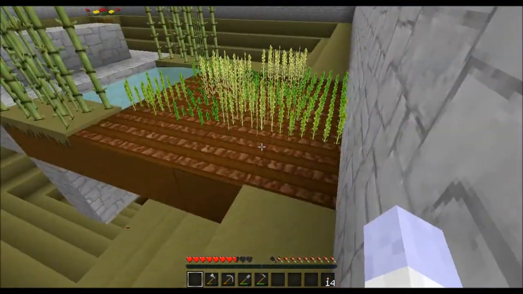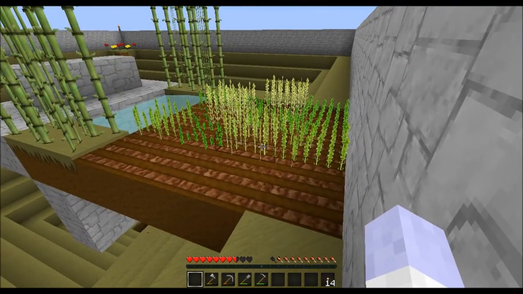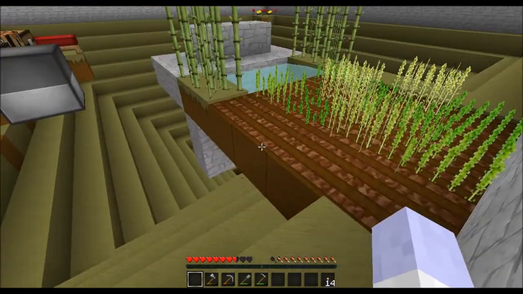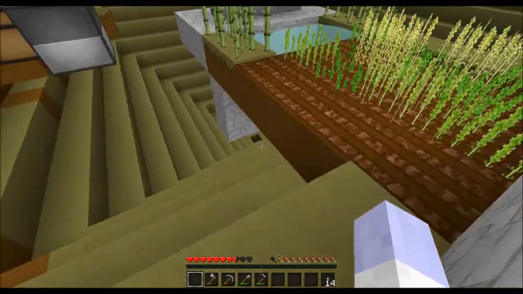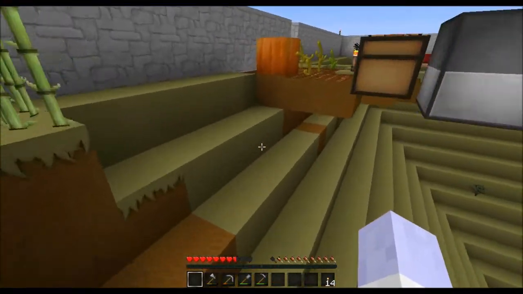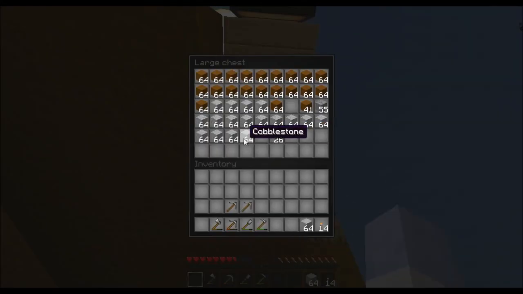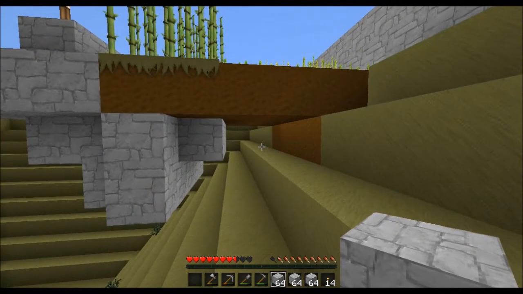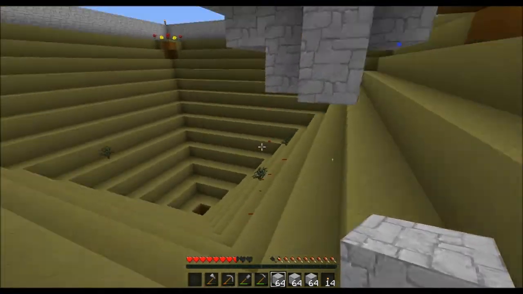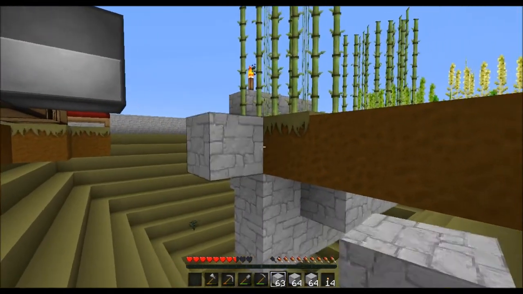Alright, so this is probably going to be our farm area. I've got nothing on me. So we definitely need a way to harvest things and do stuff like that. So let's make a floor. Let's do that first. Let's grab some cobblestone. And it's going to make it really dark underneath, but whatever. We'll live.